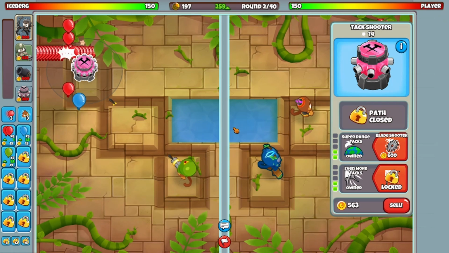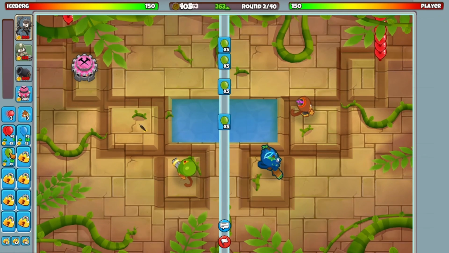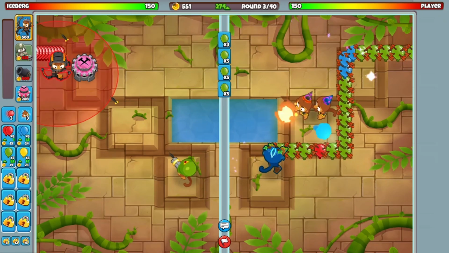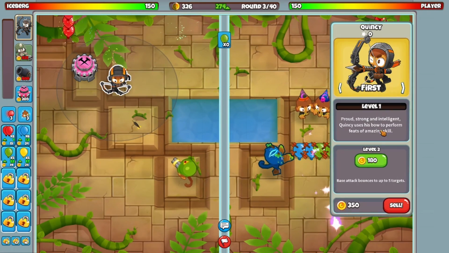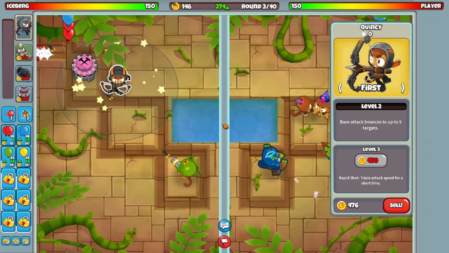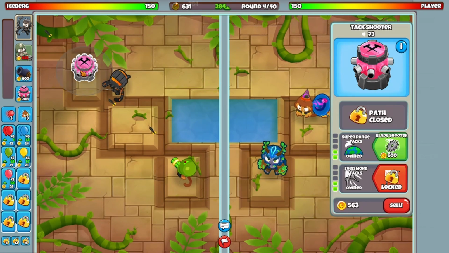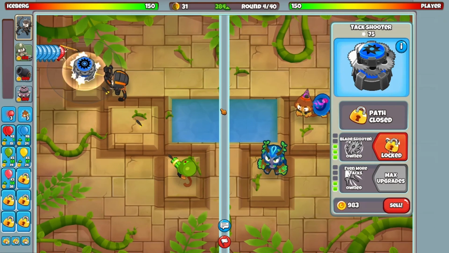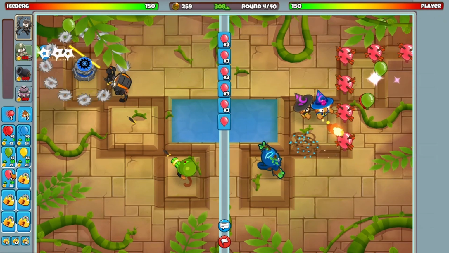Can we wait for another here? So the Blade Shooter is 600 coins. We're gonna wait for that. Alright, so my opponent is focusing more on apprentices than anything. Alright, so I'm going to set up my hero. Hopefully my opponent doesn't go for any deliveries before then. Thank you. The Blade Shooter is underway. Gonna send out some pink balloons here.